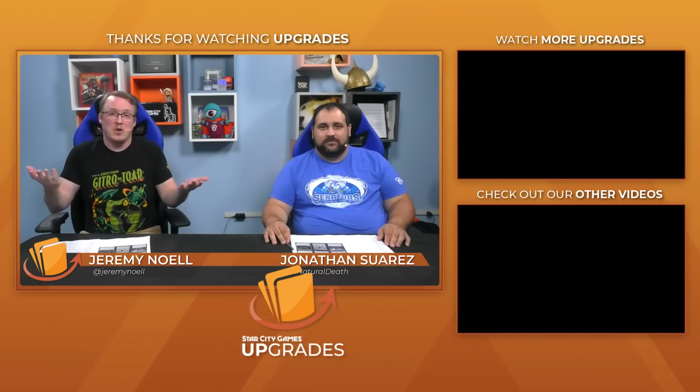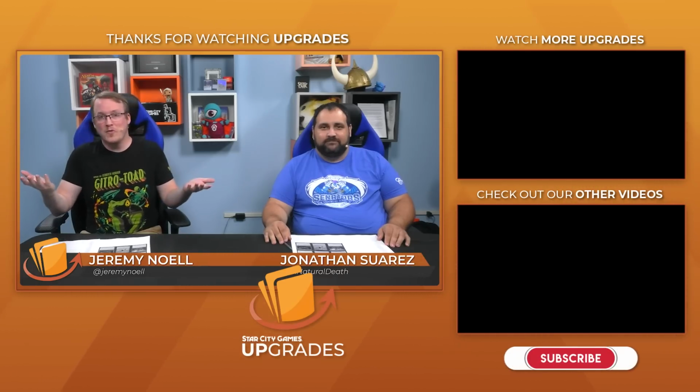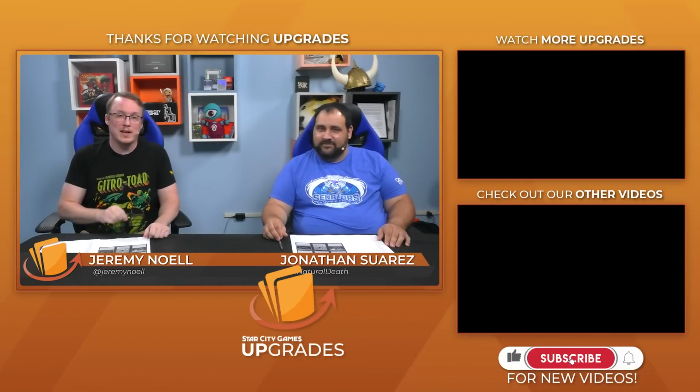All right, so that is our top 5 cards under $5 for the Undead Unleashed deck from Midnight Hunt. Let us know what cards you would add to the deck if they're under $5 or not. Just what are your favorite cards that you would add to this blue-black zombie deck?